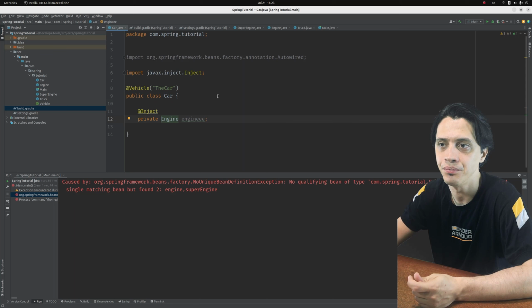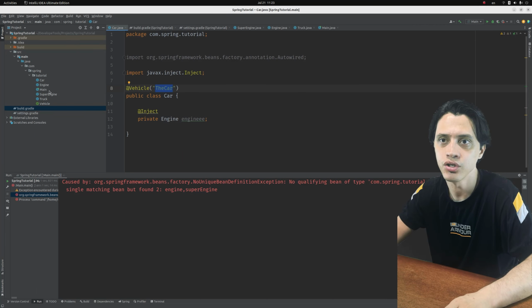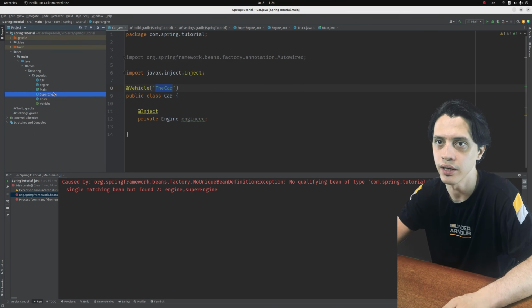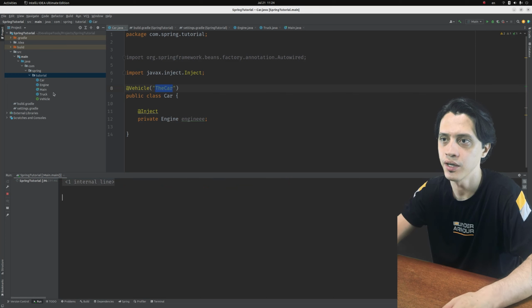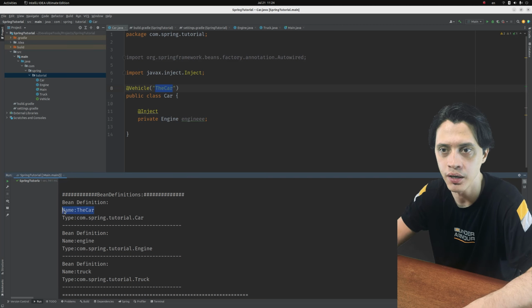So as you know, this name here, which is the bean definition name, and let me just delete this one real quick and run it again. So as you can see, there is this name for each bean definition. One here, one here. The name here is the car that we have overridden, but the others are their default names.